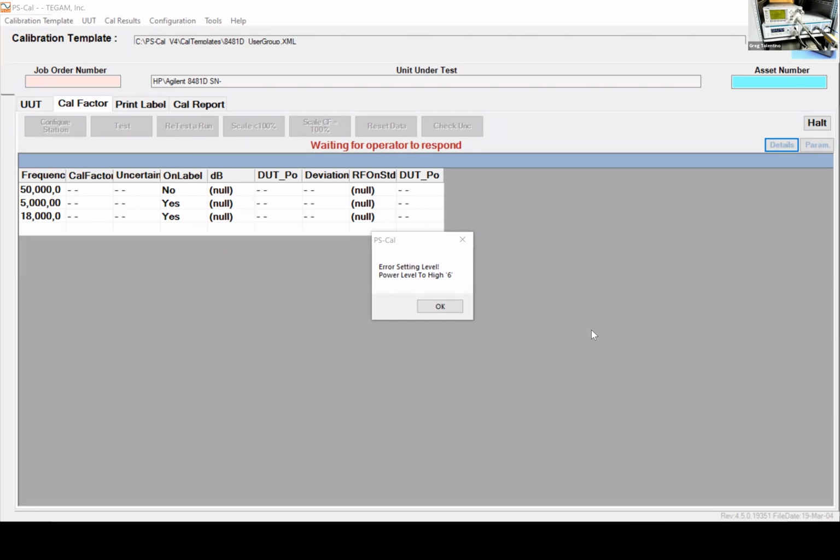You can edit frequency lists like I did here for this particular template, and you can edit your test levels via the parameters. You can, of course, edit the equipment that you're using. There's a lot of flexibility that PSCal allows you. There's also, and in a future webinar, we can go through template building. When you build your templates, there are a lot of different techniques that you can choose from as well. So I hope that answered your question. Please let me know if you want to follow up on that.